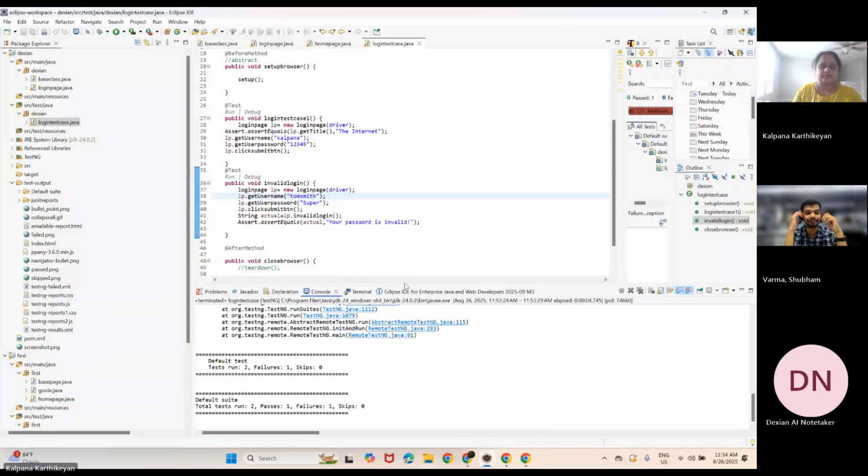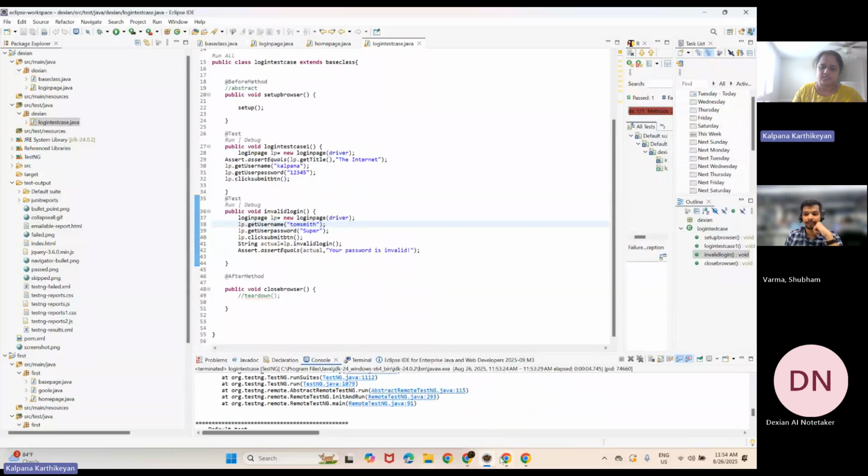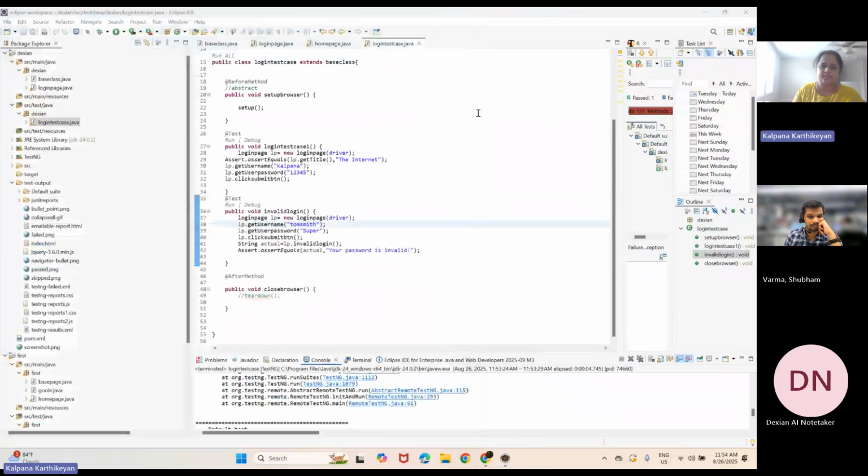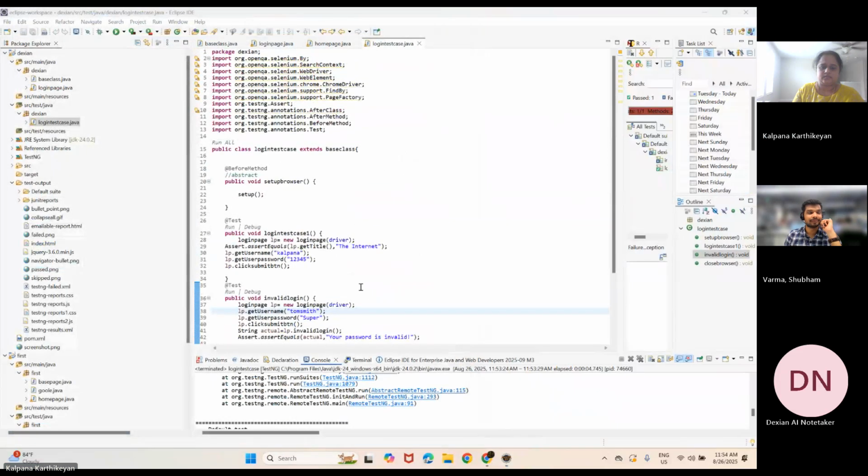So I have created the two test cases, validating with the valid login and with the invalid one.